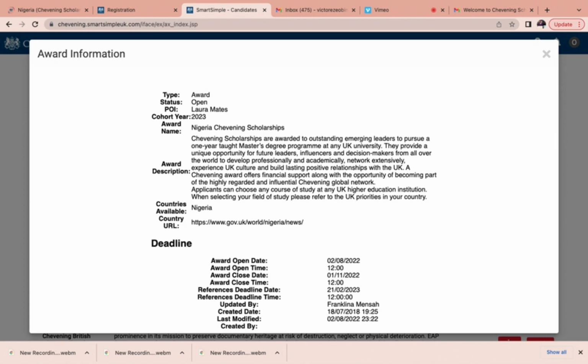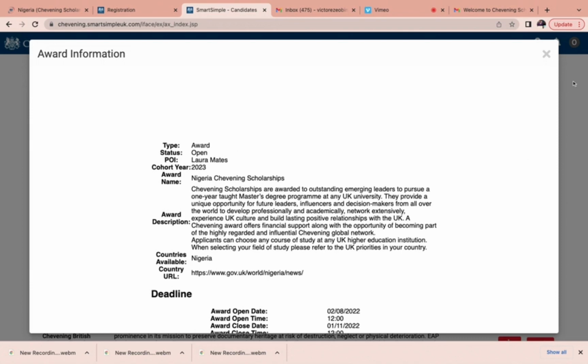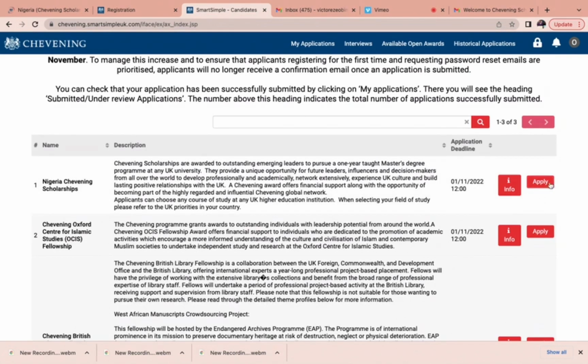References should be sent on or before 21st of February 2023. Reference deadline time is around 12 o'clock noon, updated by the name of the person updating it and all that. So after getting this information, you can just close and apply. All right, under Nigerian Chevening Scholarship.